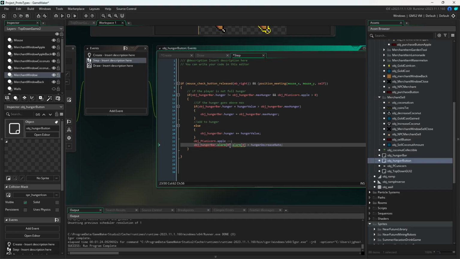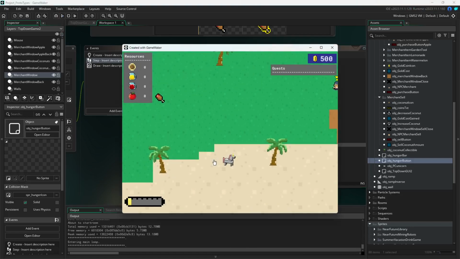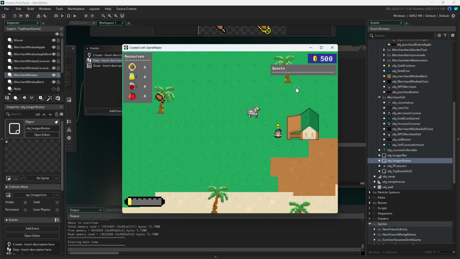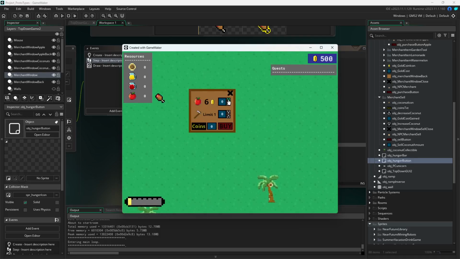This is what I copied. Alarm 0 is equal to, yeah. Right here. So this is not a perfect solution. Let's just test to see how it works. I know it's not perfect, but it can get the job done.